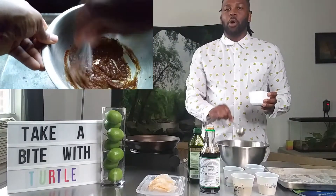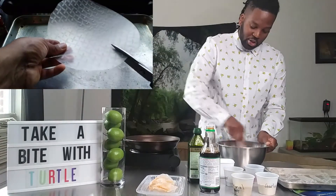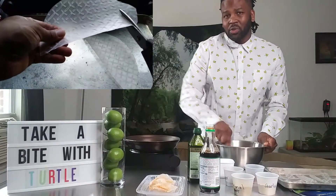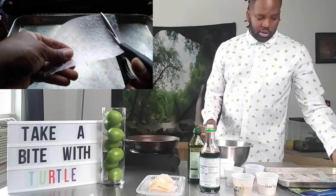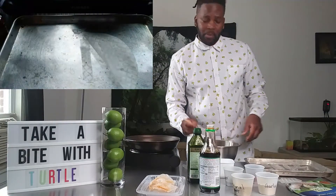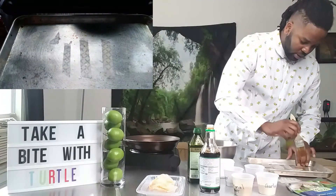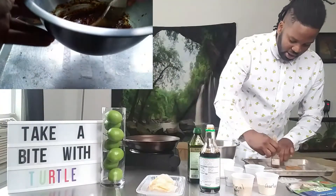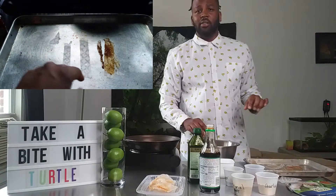Once that's done, go ahead and take your whisk and make sure everything is incorporated as nicely as possible — it should be a little bit wet and easy to brush on. You can smell the smoke and all the paprika. Once that is all mixed together, grab your pastry brush and lightly coat each piece of rice paper with this mixture. Depending on how smoky you want it is up to you — be gentle because the rice paper does break and gets a bit more flimsy once it hits the air. Just a small coating of it works. You're going to bake this in the oven for about five minutes — keep an eye on it — at 400 degrees.